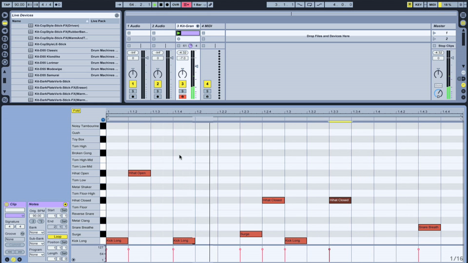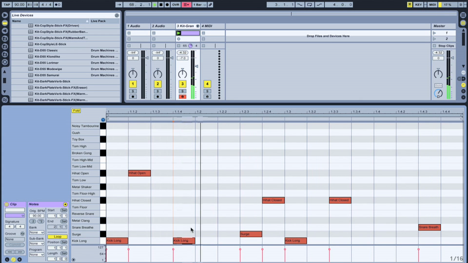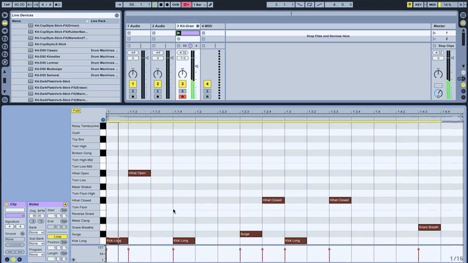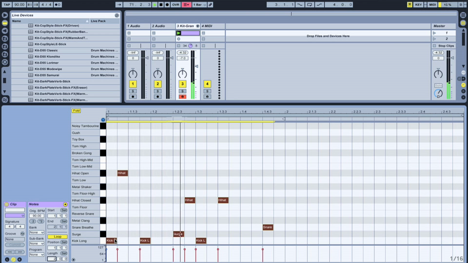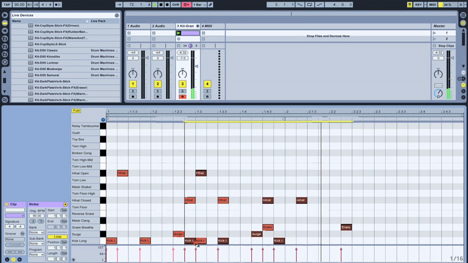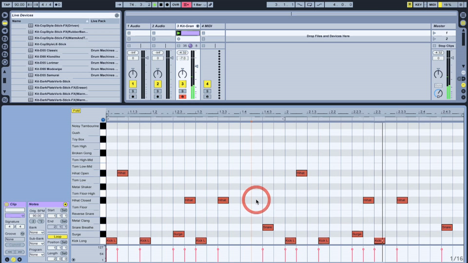The thing is, I think we're going to get bored with this eventually, so we have to introduce some variation. What I'm going to do is select all the MIDI notes in here by hitting Command A. You see the length down here. I'm going to double it from 1 to 2, so we have double the length now. I'm going to hold down the Option key and drag these guys out, so we now have a perfect duplicate of our MIDI clip.